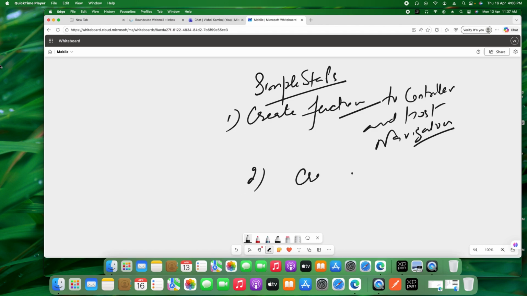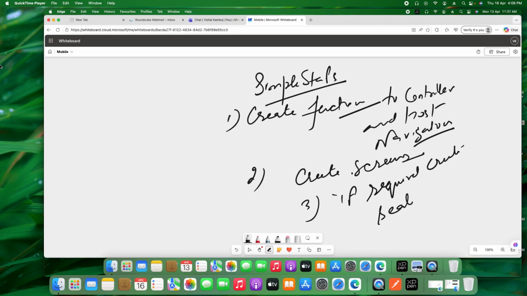Number two, we need to create screens for the navigation, as composables. If there are multiple screens, it is better to go with sealed classes. Otherwise, if only 2 or 3 screens are needed, you can go with something simple, but since an app always has multiple screens, you can use the sealed class.